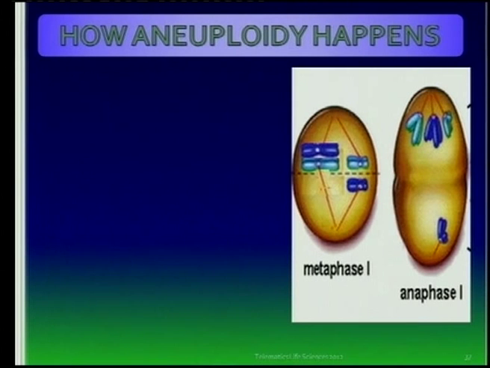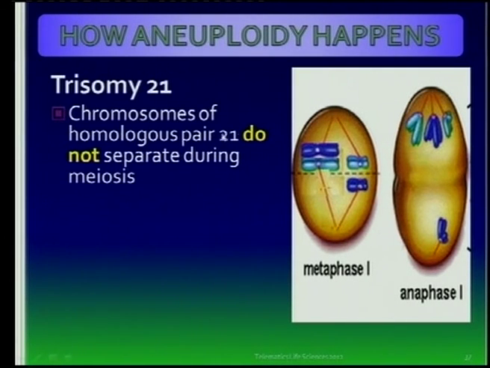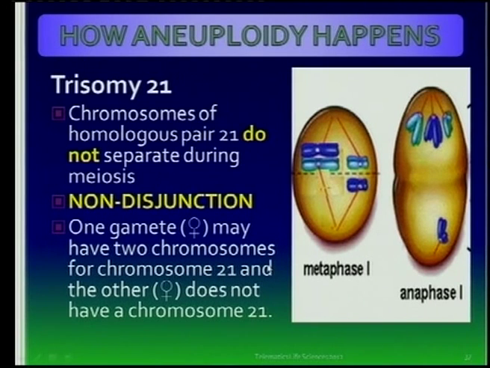Now let's see how this mistake happens. How aneuploidy happens. You don't have to know the phases of meiosis, but just to show you, the homologs must pair off at the equator during metaphase. This is what is referred to as non-disjunction. There you see they do not separate, the inability of the homologs or bivalents to separate during meiosis. What happens is that 3 chromosomes in this instance go to the 1 pole and 1 only to the other, so this gamete will end up with 1 less chromosome, and that gamete eventually will have 1 extra chromosome, and this is how non-disjunction can cause aneuploidy.